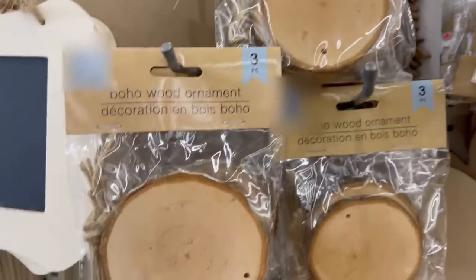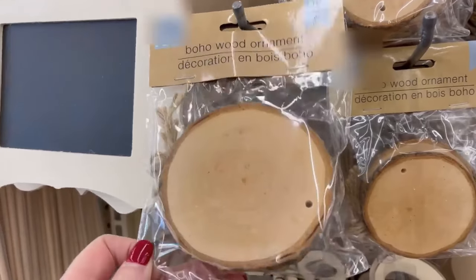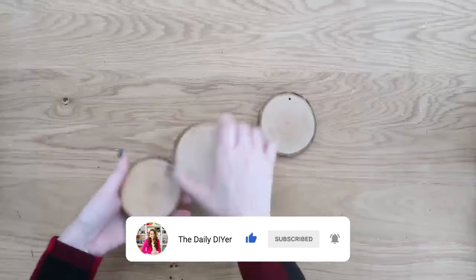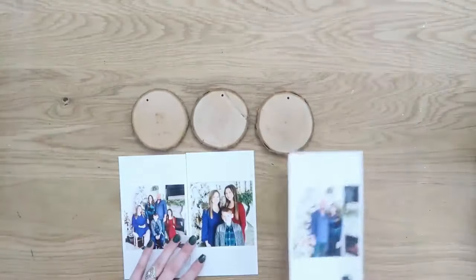I love that Dollar Tree carries these wood round ornaments, and I'm really hoping they'll have more this holiday season, but if not, you can find them on Amazon, and I'll link them down below for you. We're going to make some cute holiday ornaments with photos on the front. I love these for keepsakes.